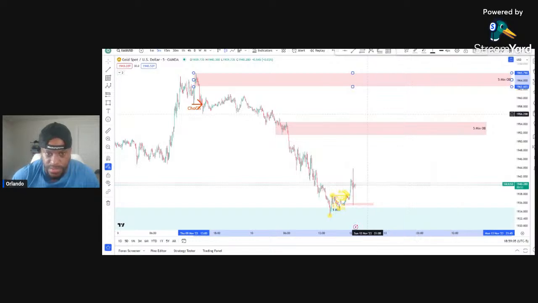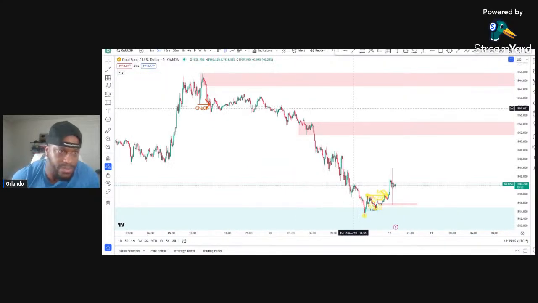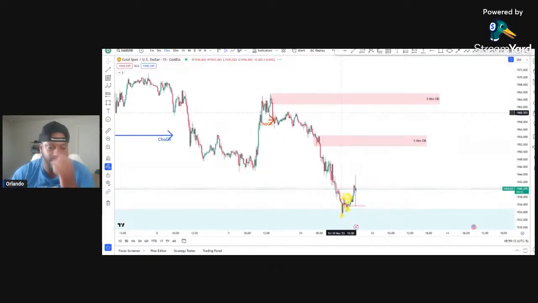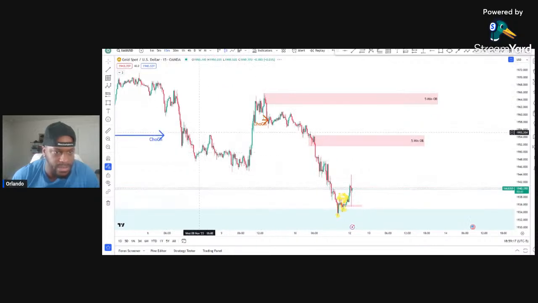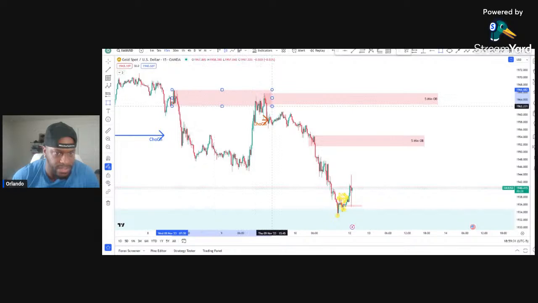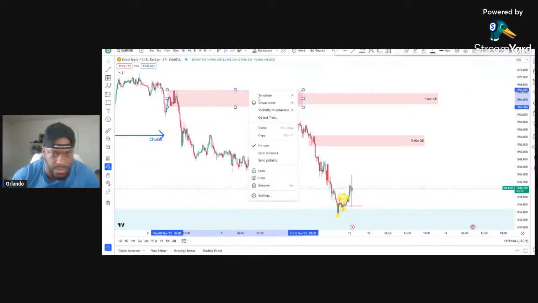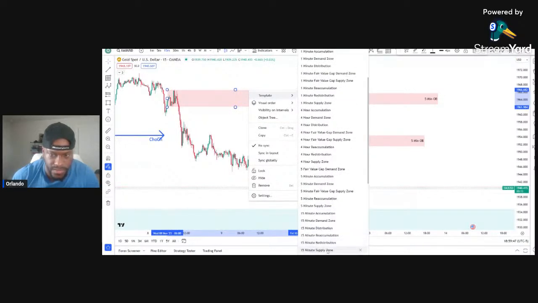Five-minute supply zone. Because we don't know where price is going to react, we don't know which zone it is going to react at. So now internally, you can see how price tapped into the supply zone, diverged off of it right here, and did what? Broke structure. On the 5-minute time frame, this is the 15. So bam, got that supply zone. Price tapped in. So we say 15-minute supply zone.